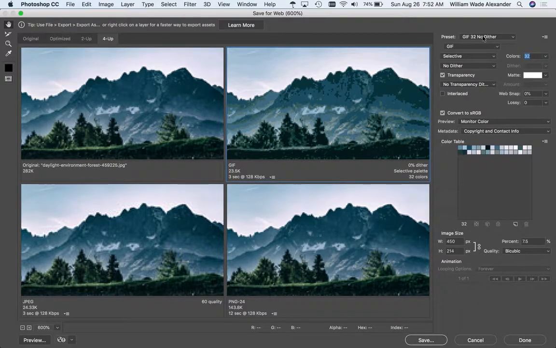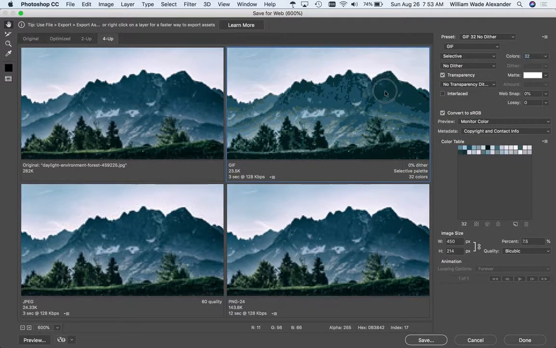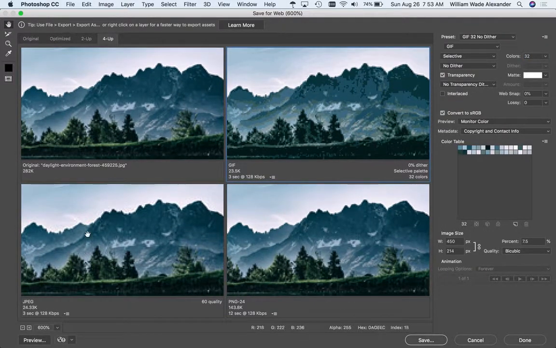But if I compare the GIF with 32 colors to the JPEG at high quality, a high quality JPEG is about 24K, and the GIF has the banding, so it looks really bad, whereas the JPEG at high quality doesn't, so it looks a little better. So I could say, well, for the file size, I'll probably just use the JPEG, because this GIF doesn't look very good.